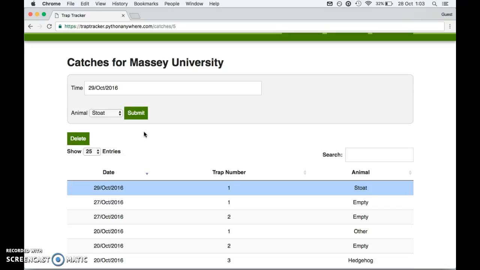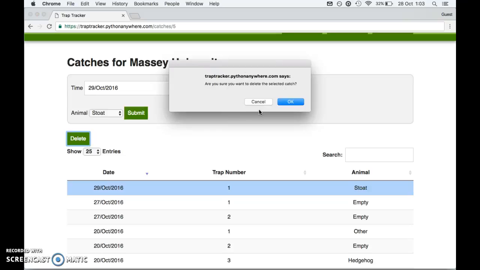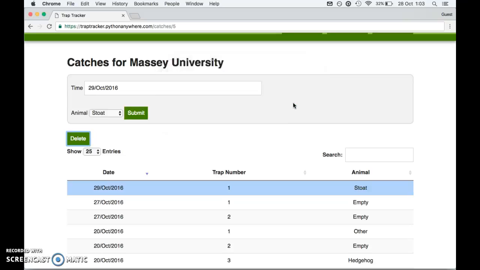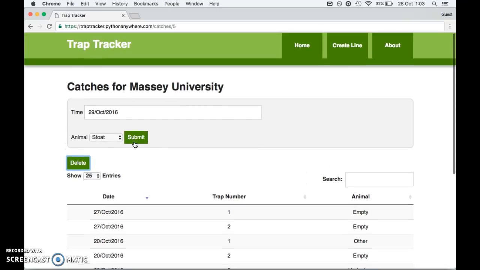If I've decided that this is actually incorrect and needs to be removed, I can click delete, and again, as with when you delete a trap, it'll ask for a confirmation, and when you give that, it will remove the catch. So it's gone, and this is now the 27th catch. Only someone with admin access, an admin password, who's logged in before, can edit or delete a catch.